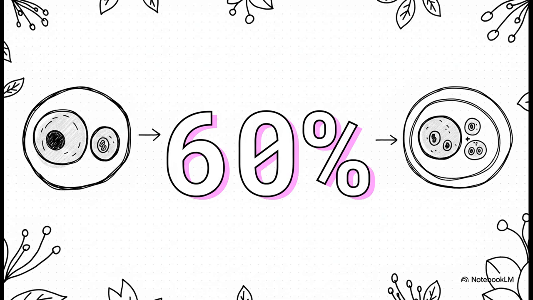Oh, and definitely keep this high-yield data point in mind for the test. In about 60% of angiosperms, the pollen grain is shed at a 2-celled stage. That just means it contains one large vegetative cell for food storage and a smaller generative cell. But in the remaining 40%, that generative cell actually divides one more time before ever leaving the anther, meaning the pollen is shed at a 3-celled stage, containing 2 actual male gametes.